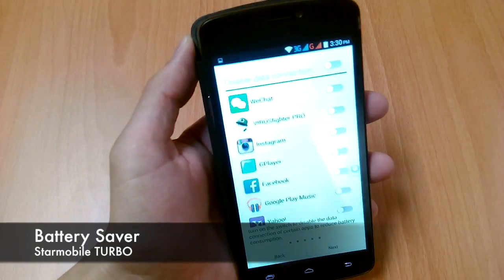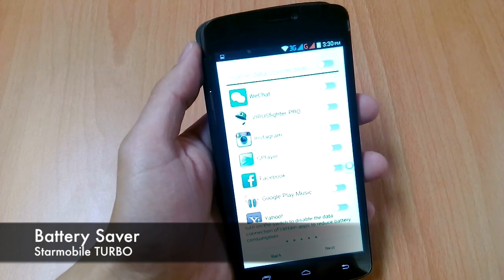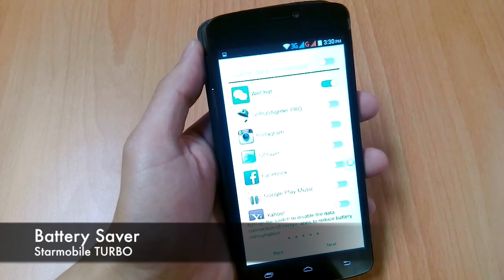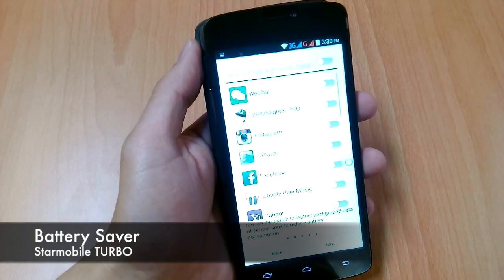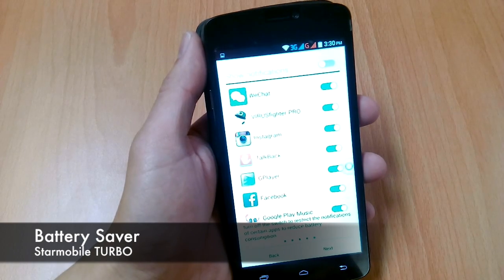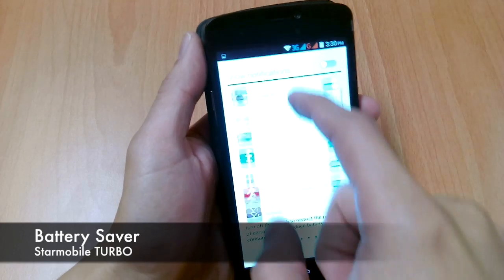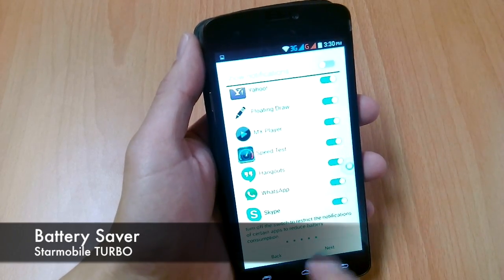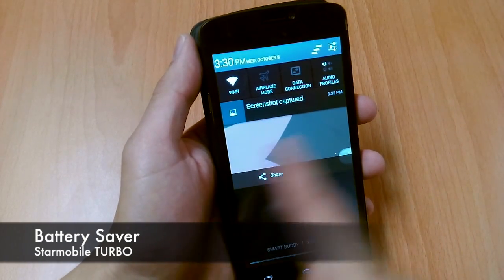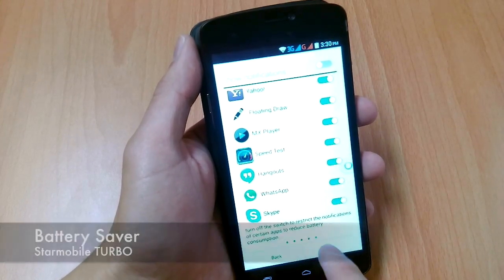You can disable automatic data connection for some apps. For example, WeChat automatically connects to your data, so that consumes battery life. You can simply swipe that. You can restrict background data, which is similar. And for notifications, again, you can bar all of these apps from showing their notifications, their pop-ups. Now, pop-ups show up here in the notifications tab. So if you turn these on, you won't be able to see them.